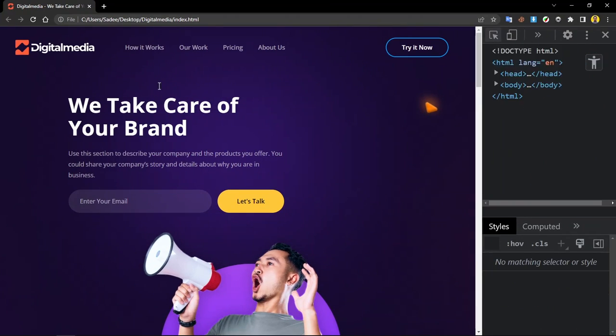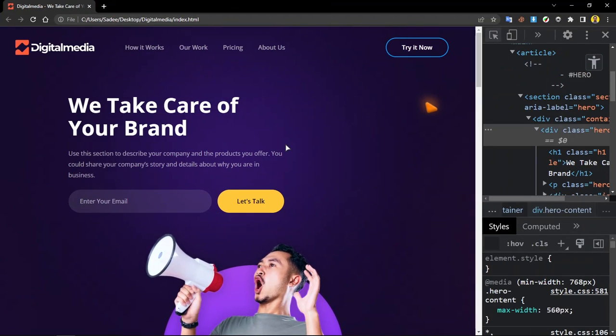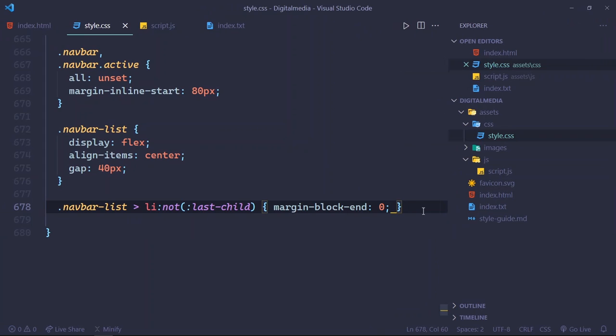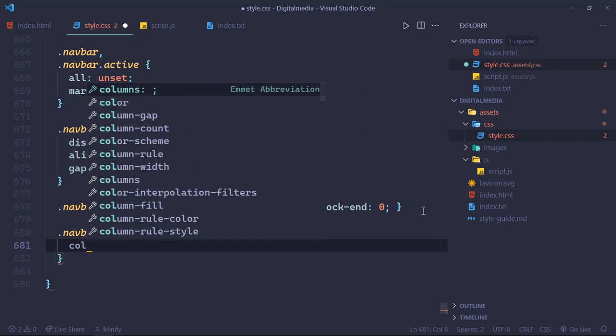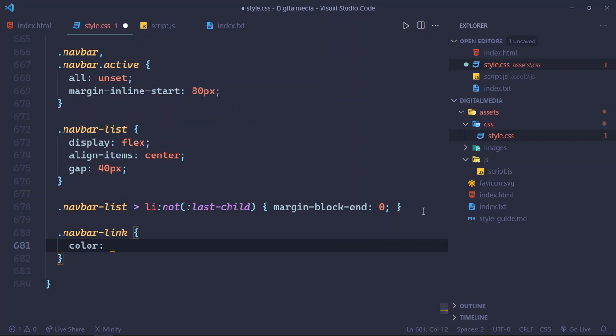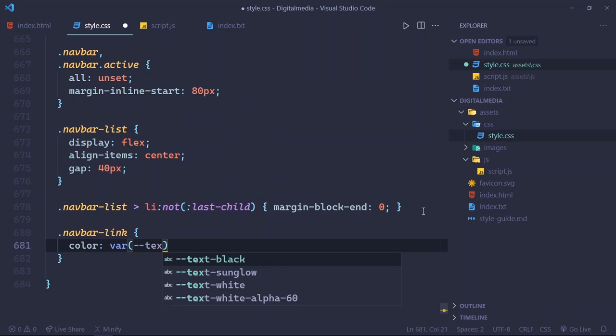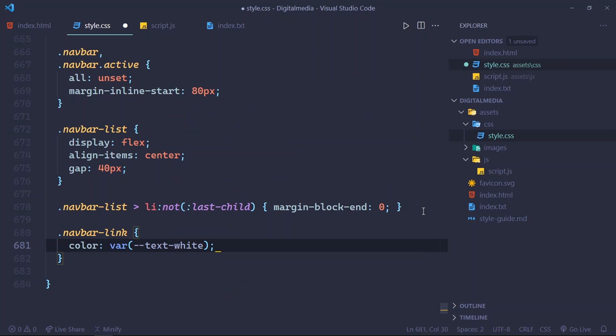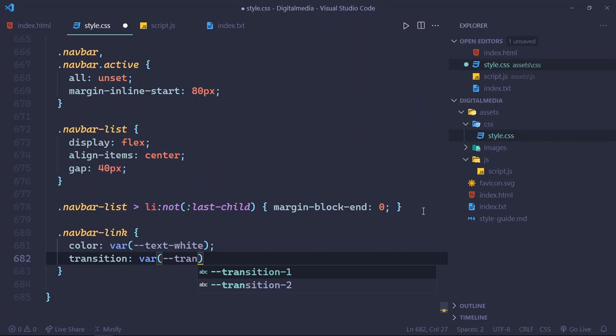So let's check it, like this. And after that, dot navbar link will be color is var text white and transition will be var transition 1.